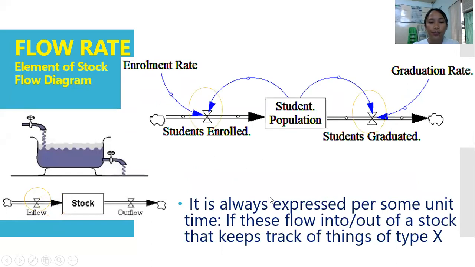Then we have this flow rate. This flow rate is always expressed for some unit of time. Say, for example, in our bathtub, the water flowing in and flowing out will be measured in liters per minute, liters per hour. And if you do system dynamics modeling, you should understand what are those elements, what are those variables in your system that you can integrate and differentiate.